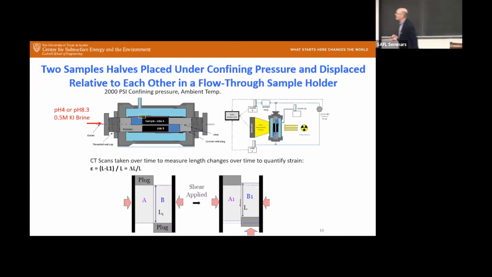All right, so this is the work that we went to NETL. They had a triaxial core holder. And so basically you have your two halves of your core, and they're in this triaxial core holder. There's a flexible diaphragm or sleeve around this, and then you provide compressive stress that presses the two samples together. All right, so it's under high pressure. Then what you do is you take these two end pieces, they come and they fit against it, and then you screw one of them, and it pushes one side relative to the other.